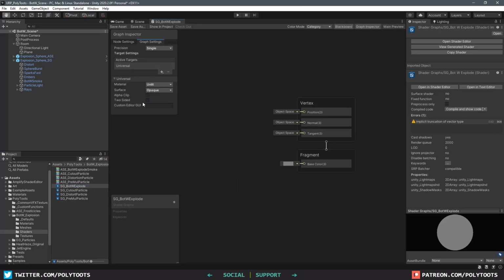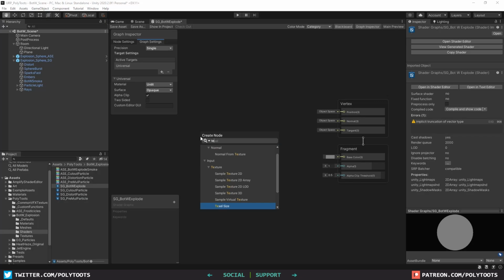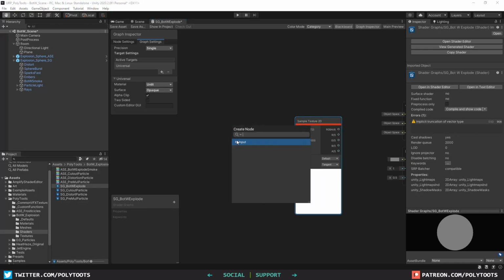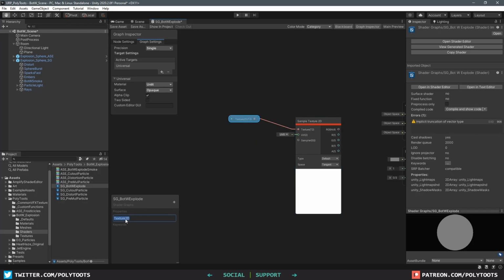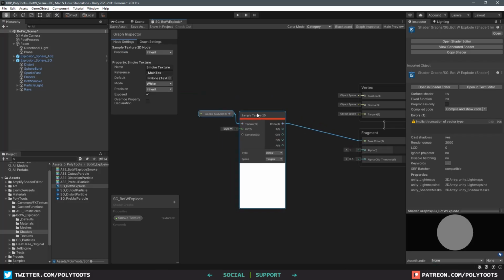First thing that we're going to want to do is just turn on alpha clip. This is pretty essential. And let's go ahead and grab ourselves a Sample Texture 2D. I always get that mixed up the wrong way around. And from here we can just grab a Texture 2D asset, which I can convert to a property. And I'm going to rename this, call it Smoke Texture. Call it whatever you want, but let's just plug this straight into the Base Color now so we can take a look at the mess that this is going to make. In fact, I will also plug that into Alpha.